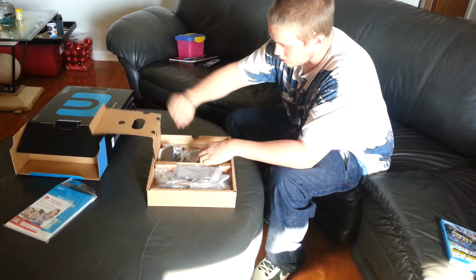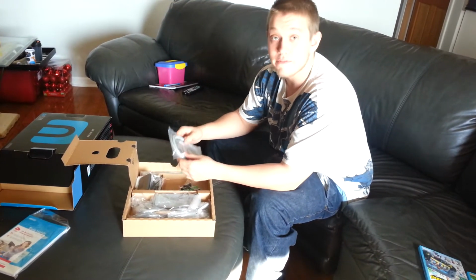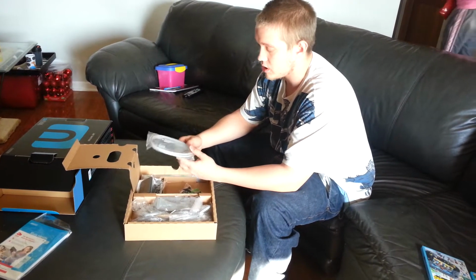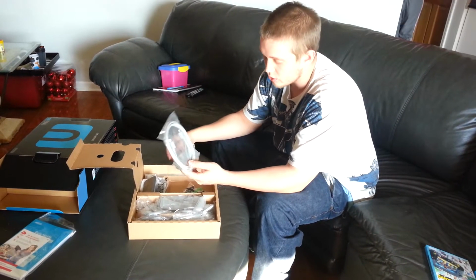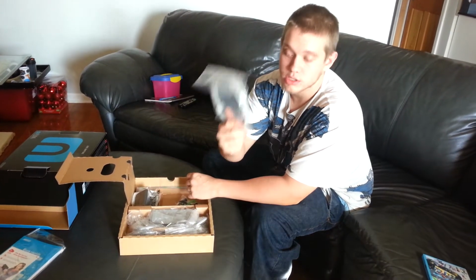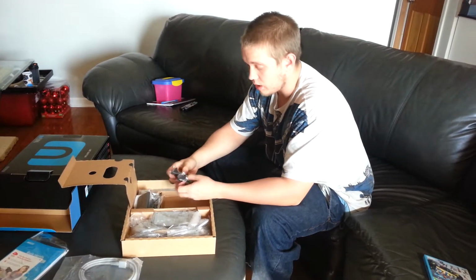Now, one of the unique things about this, and I'm going to get right to it, is that this system is the first system to actually come with an HDMI cord. Nintendo decided that because it is its first 1080p system that they were going to include an HDMI cord so you can start recording right out of the box. Unfortunately, this also means that there's not going to be an AV cord in there. So this is your only source of input to the TV for now. Unless you have a Wii with component cables.